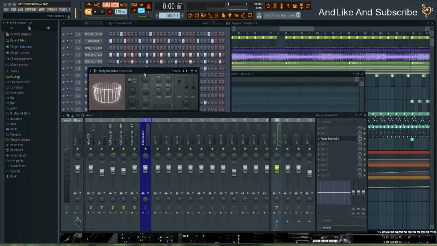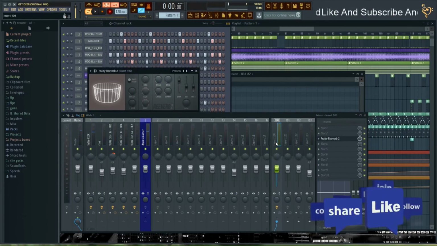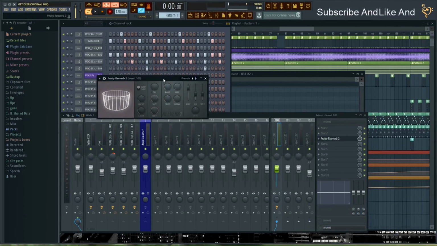Now, as you can hear, the kick does not do well with reverb, so you can do a low cut so that the kick doesn't get so much reverb into it. If I can bring this back, you can hear the kick is also coming out, but you can do a low cut so that the low end doesn't get affected, and the kick can still sound natural. Then you just reverb all the other frequencies. That's also a great tip.